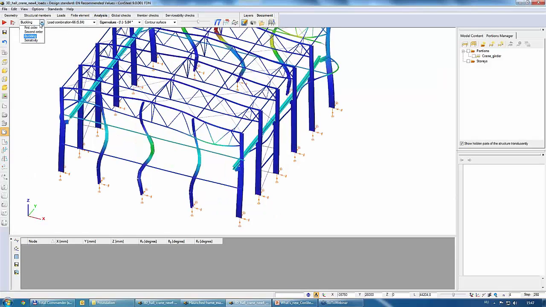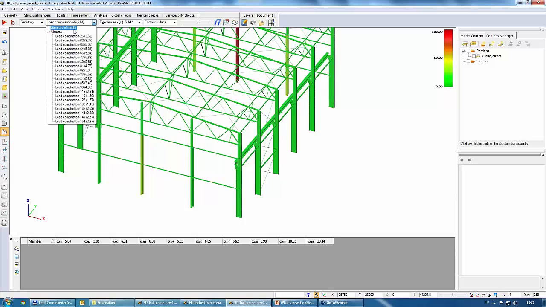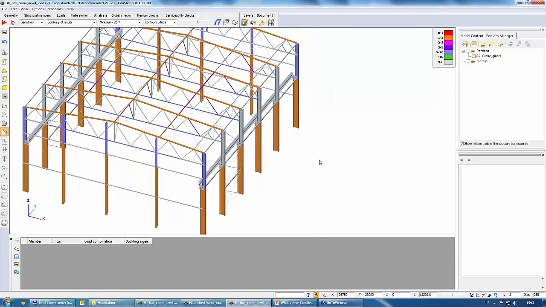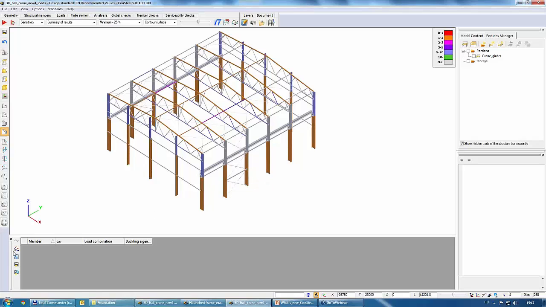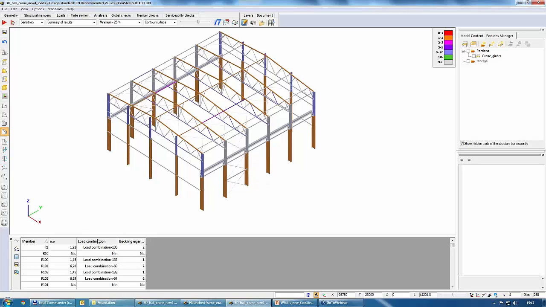And if you see the sensitivity analysis and the summary result, here we can see which load combinations and which alpha critical factors are used for each of the members.